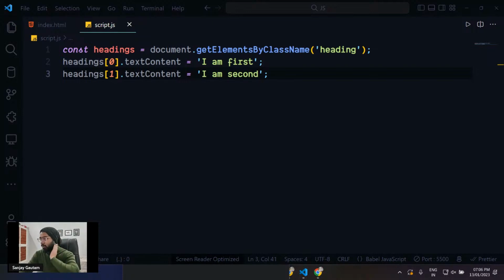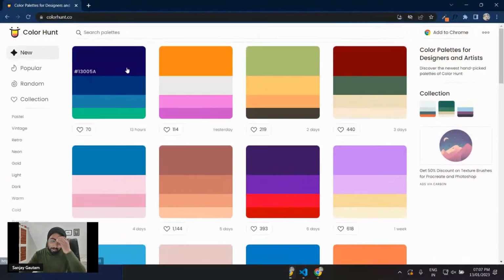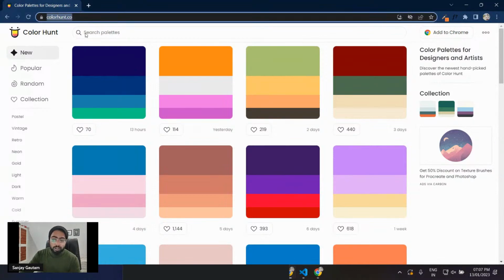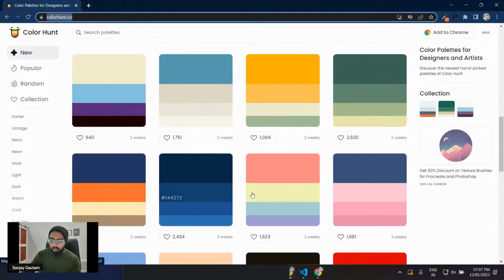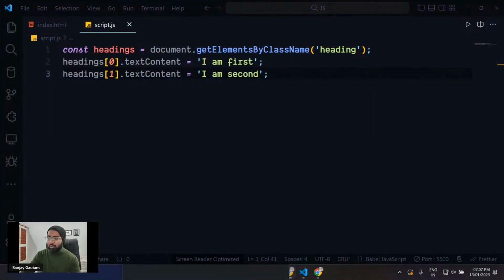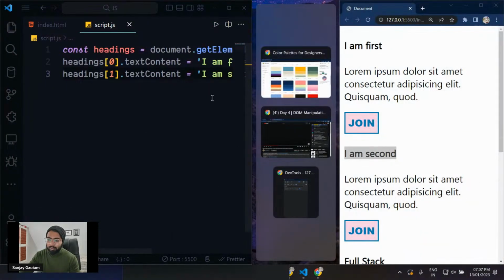How did you get the color code? So actually, I used a website here. There are many websites from where you can get these colors. The website I was using is colorhunt.co. From here I was just getting these color palettes. There are some beautiful colors that you can use for your UI. They will actually look good if you use them in a proper manner. So that's why I was using them.